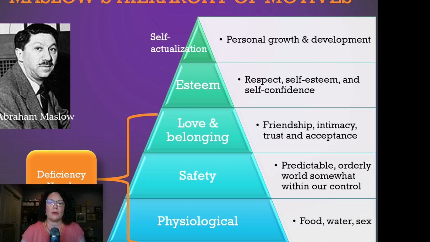So when you don't have enough, then you're motivated towards seeking it out. So if you don't have enough food, you're going to seek out more food. If you feel like your circumstances are not safe, you may seek out a safer circumstance. If you feel like you're lacking love, or you feel like you are being excluded from your group, you're going to be motivated to try and fill that gap. So these are what he called deficiency needs. When they're low, then they are motivating.